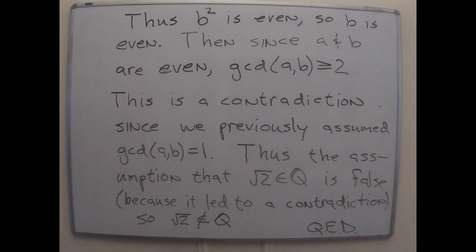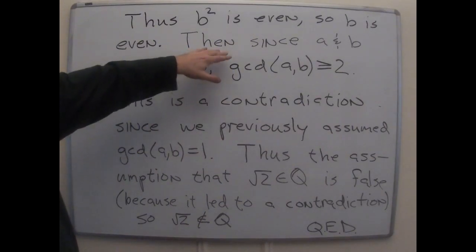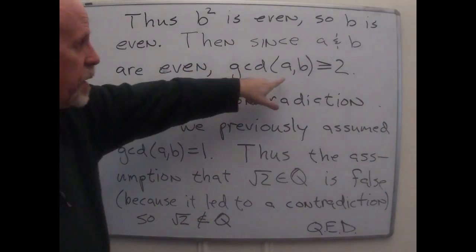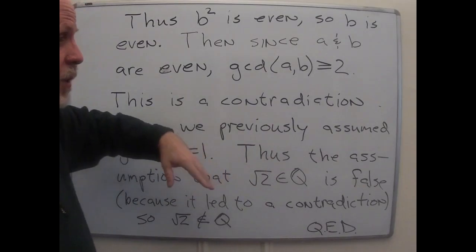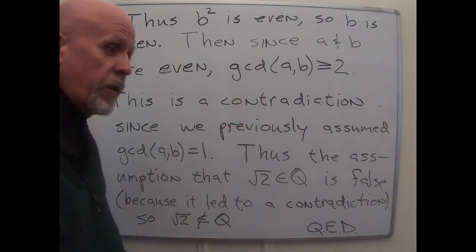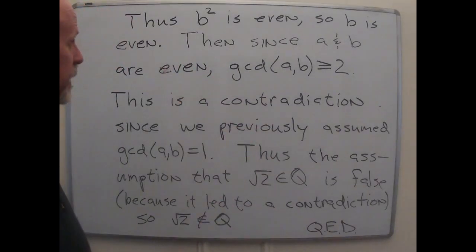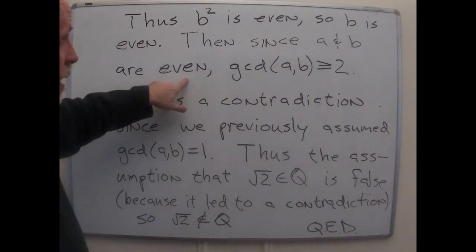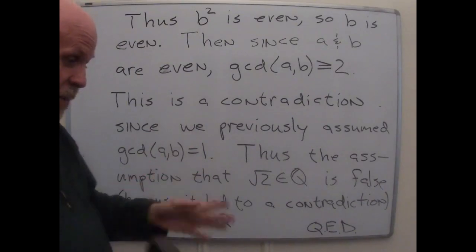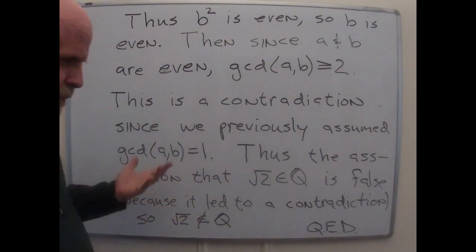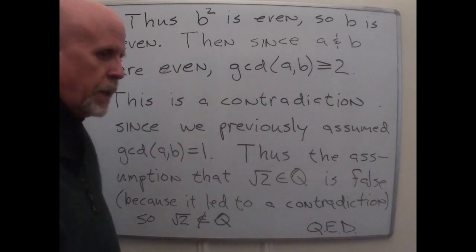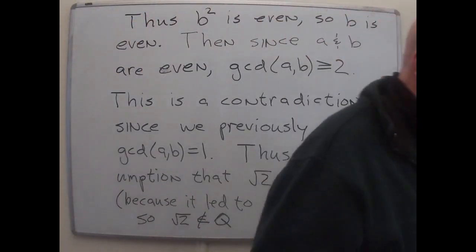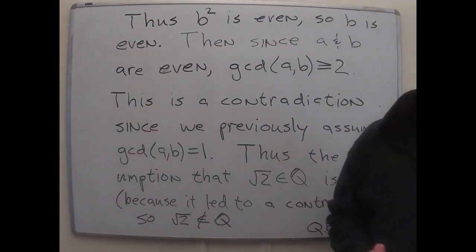It's kind of a pretty argument. There's other versions of it. We could have, for instance, instead of saying the GCD of A and B was 1 up front, said where A and B are not both even, just concentrated on their evenness, and then here we would have said they indeed were both even, so we'd have they're not both even, and they are both even. What do you do with that? You have a contradiction.